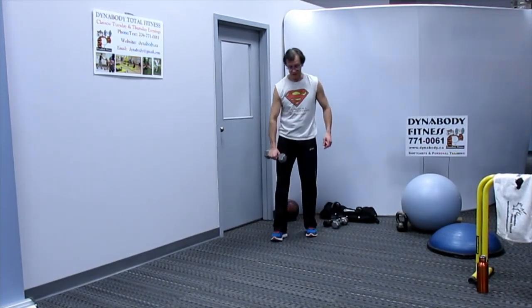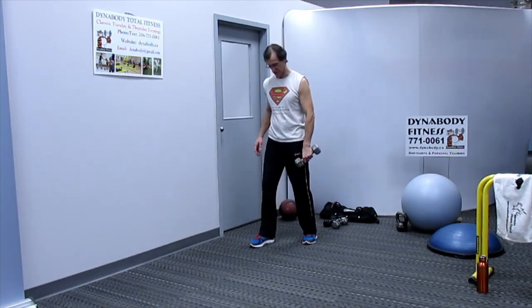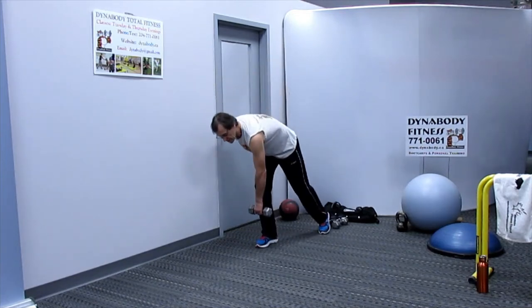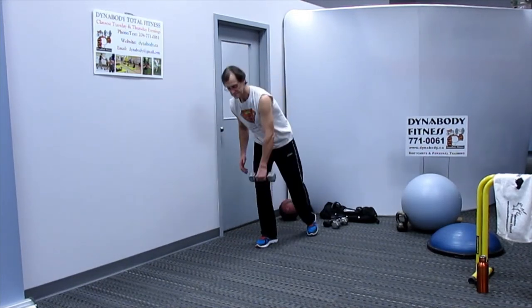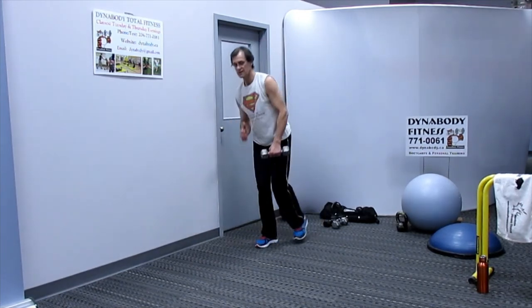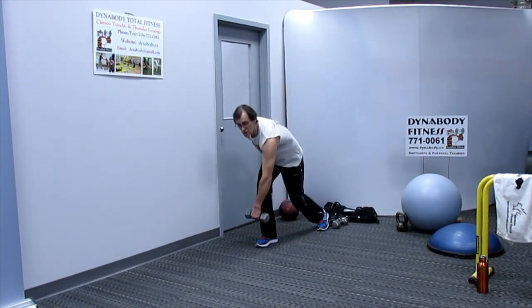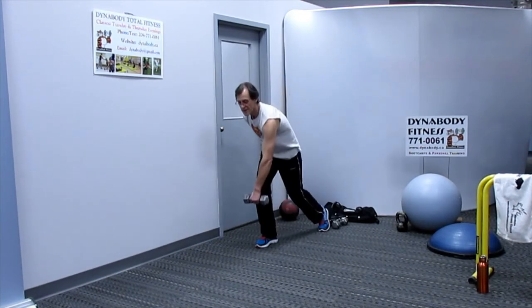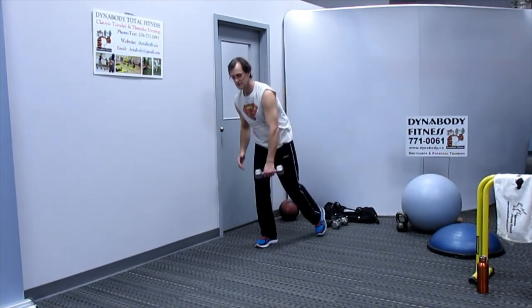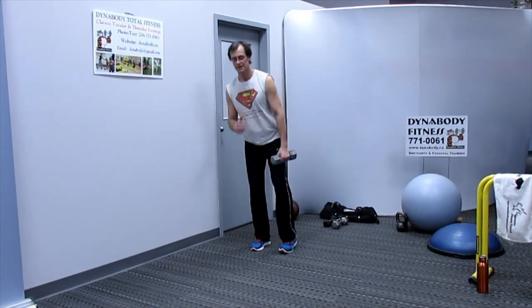So I did it on the same side. Now I want to do it with my dumbbell in the opposite hand. Okay, I'm going to come down and up. This way you might find a little bit easier. It actually is a little bit more natural. Right? If you're going to get on your mark, set, go, you're bringing that other hand up. Don't lock out that knee.